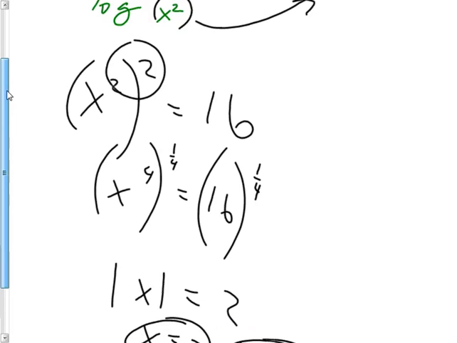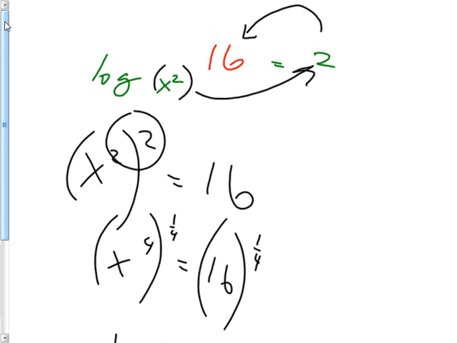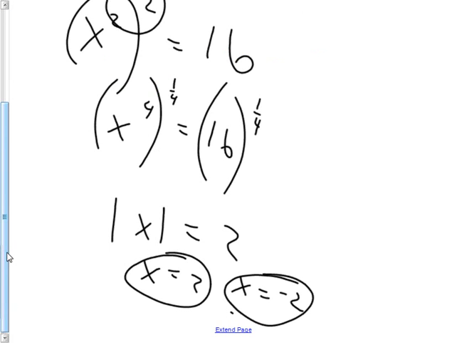Why? Because when I go back and stick it in the original equation, do you get how when I put in a -2 there, I will never have a problem with a negative base because it's getting squared. And it'll turn out to be a positive number. So I can put negatives or positives in down there. So bottom line is there's two answers that will work for this: either 2 or -2.